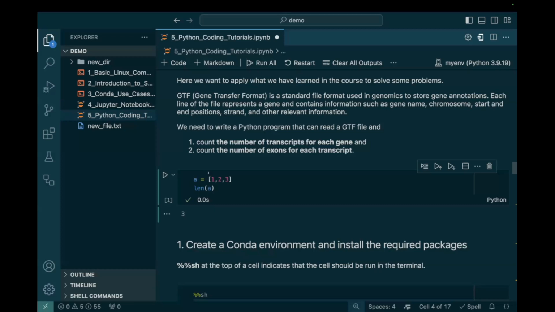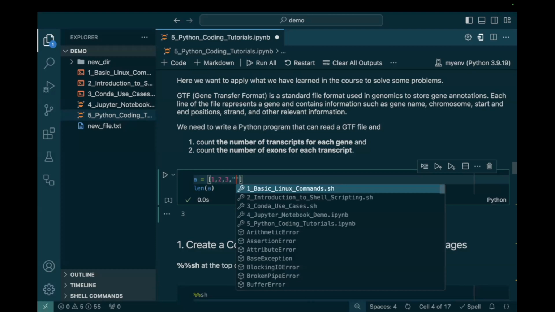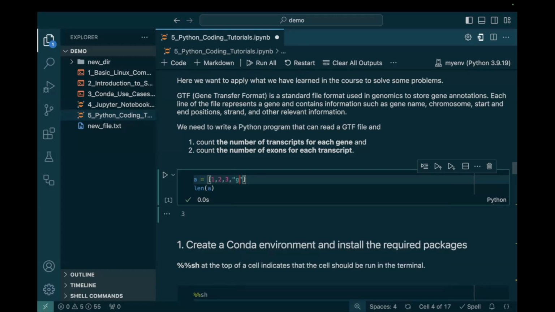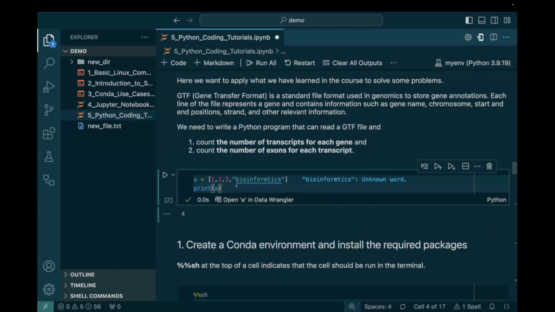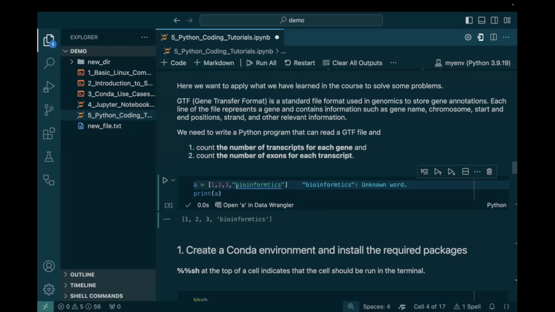It's a bracket, and inside you can put anything you want. You can put text, you can put a number, and then you run it. It just counts how many elements are inside, and we can even print the list and show everything. So a list is a very simple structure.